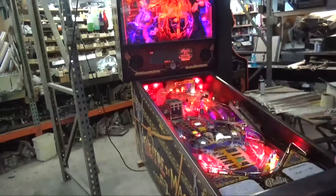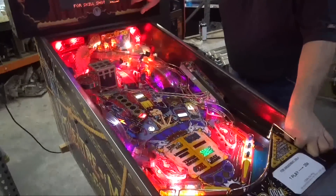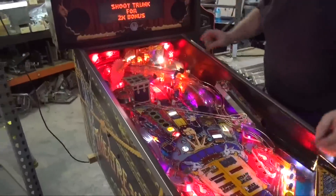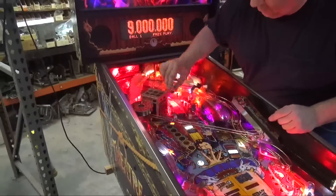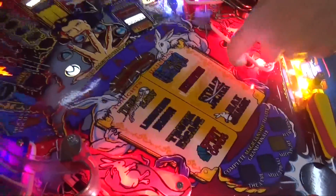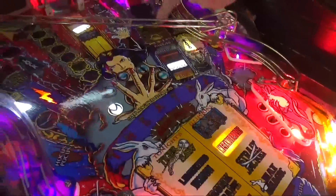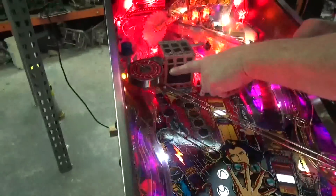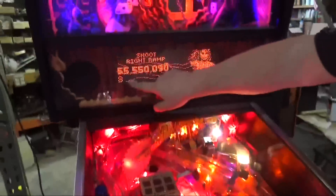Benjamin, welcome to the Theatre of Magic! The first thing you want to do is shoot the ball up here and let it drop through when it's on Start Illusion. Under here there's a proximity switch, so when you roll over it, it activates your trunk. Shoot for the magic trunk — it's going to start whatever illusion is next. Let's get to metamorphosis. When I go up this ramp, watch — isn't that nice? Every time you do that it'll go up there again. You've got nine seconds — see it counting down? Beautiful game.